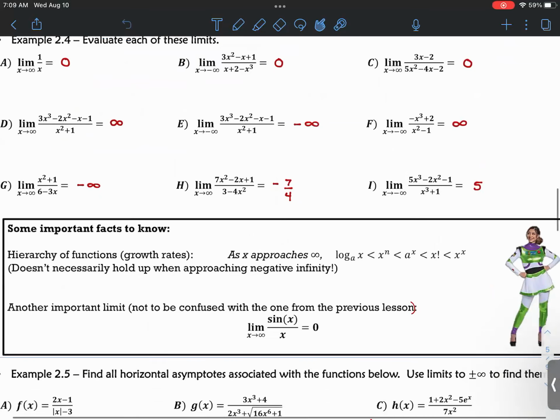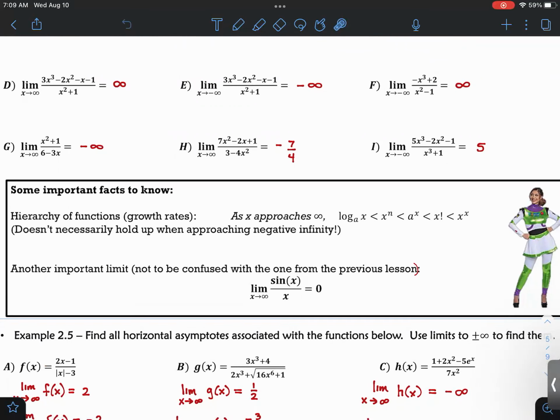Few important facts. Just informally, I hope you have a decent sense of growth rates of different types of functions from algebra. As x gets really, really big, log functions do increase infinitely, but they grow very slowly compared to a lot of other common functions. If you're not familiar with the graph of a log function, that's something you should look at. It comes up quite a bit in this course. Polynomial functions do grow faster. Exponential functions even faster than that.